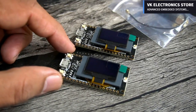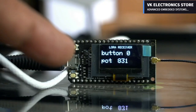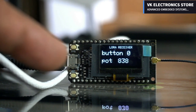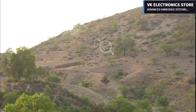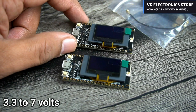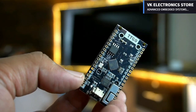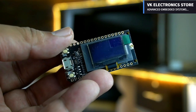You don't have to do any soldering, just upload the desired code and start monitoring anything you want. When these modules are not in line of sight, meaning when there are lots of obstacles in between, the range is 77 meters, and when both the modules are in line of sight, the wireless communication range is more than 1 kilometer. I practically demonstrated this in my getting started video on the LoRa 32. So if you have any questions regarding its technical specifications, how to install the required libraries, and how to write your first program, then I recommend you watch my getting started video on the TTGo LoRa 32 module.